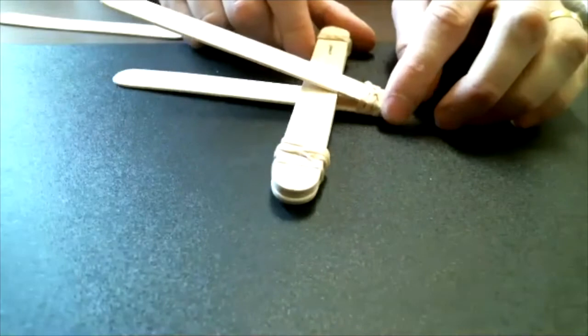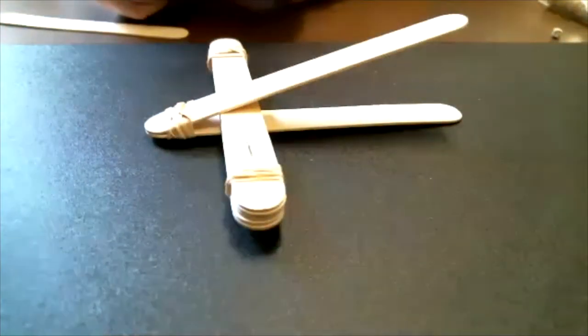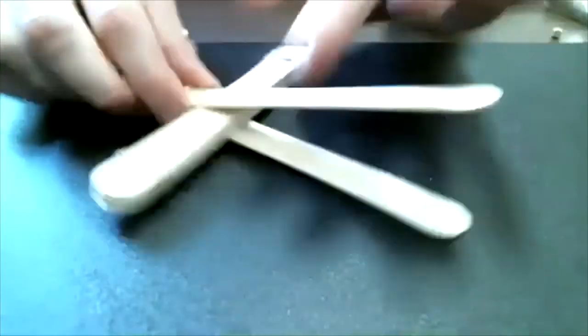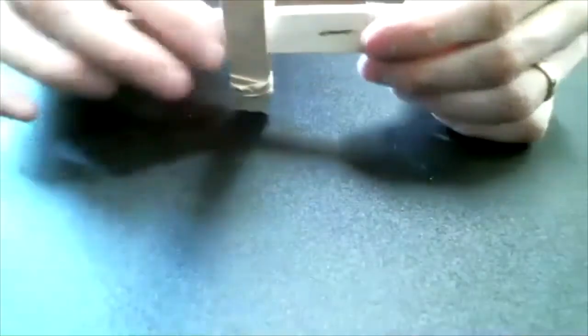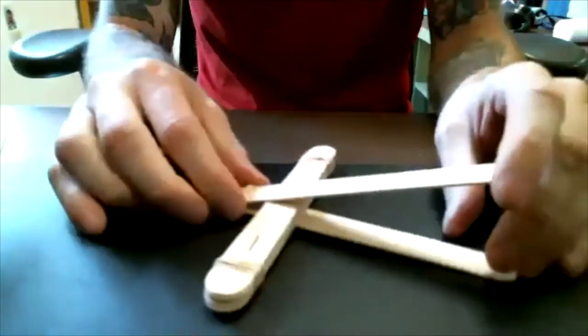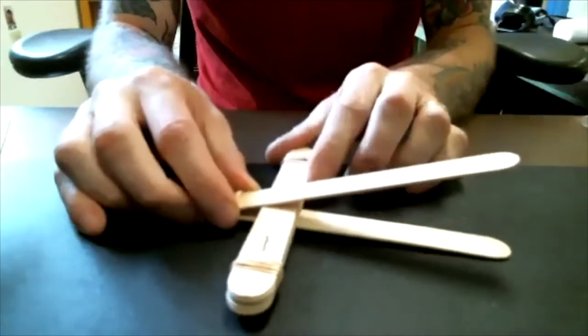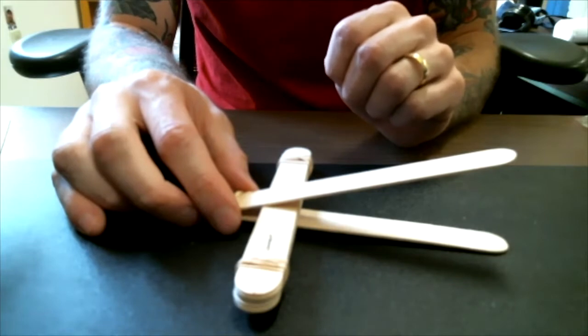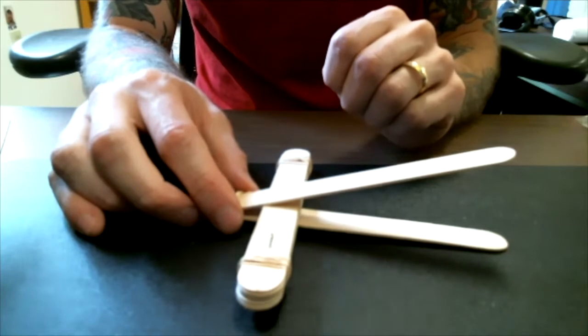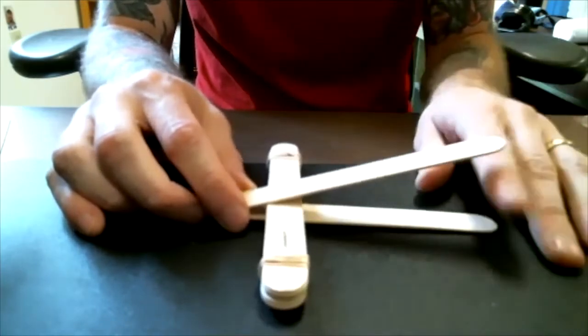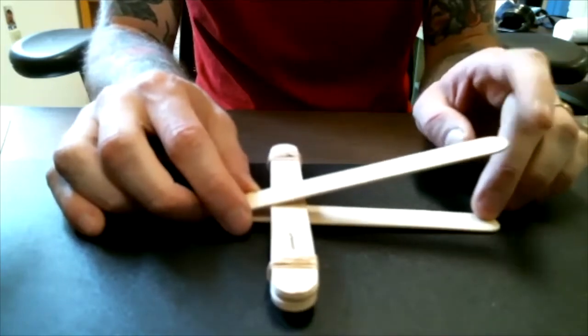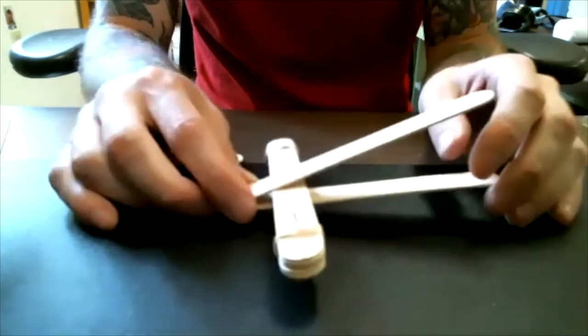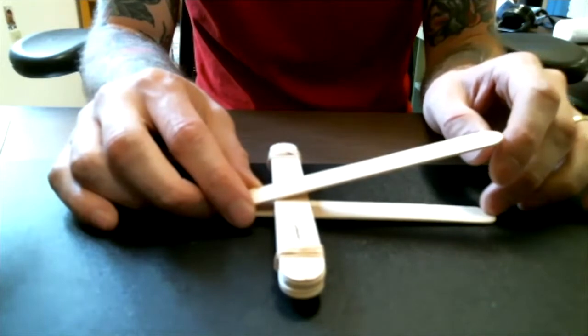And again, if you would put it on the other side, like what Junie was asking about, yours can look just like this. That is totally okay. So push that in and I sort of have it in the middle of this as close as I can get. But if it's left or right a little bit, it is not the end of the world. We just want it pretty much as close to the middle as I can get. I see a lot of people holding up their popsicle sticks. That's awesome. If you want, you can also decorate. If you have markers, you could decorate your plain wood popsicle sticks as well.